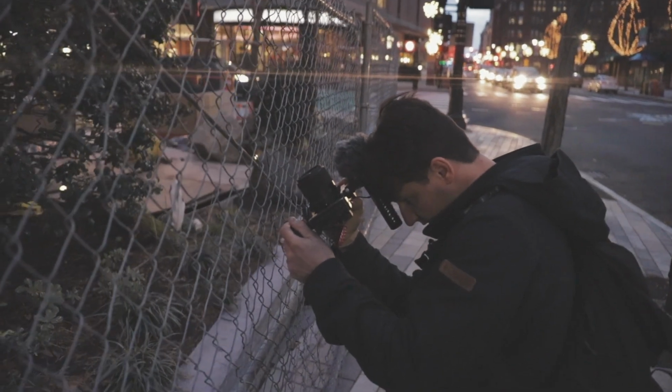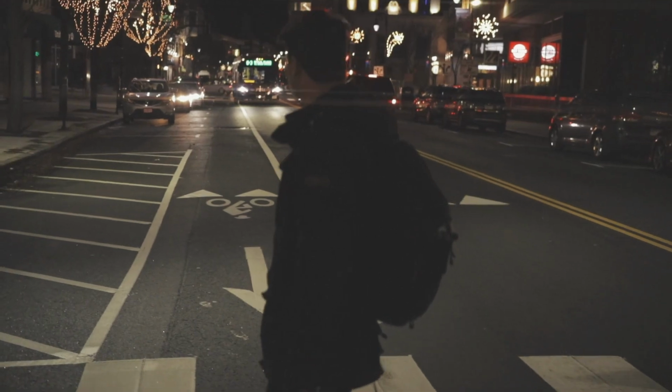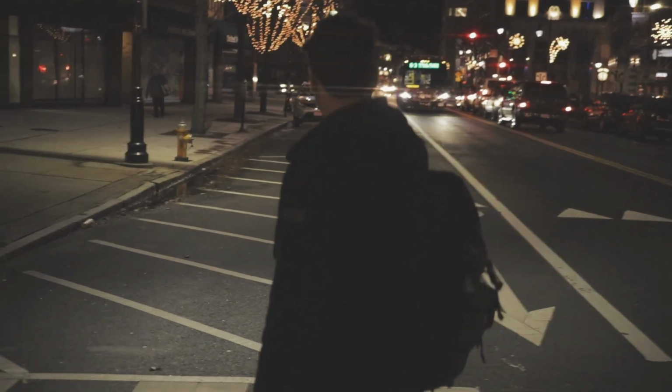Another huge thing is that shooting at one focal length on a prime lens or just one focal length on a zoom lens is going to challenge you because you can't just zoom in and out. You're gonna have to walk around and find that shot, really compose that shot. So that's one of the things that I really like about a prime lens, is that it challenges me to find that shot rather than almost kind of cheating and zooming in and out. So you can see in certain cases, zooms versus primes, one is gonna win over the other. It really depends on what you need.